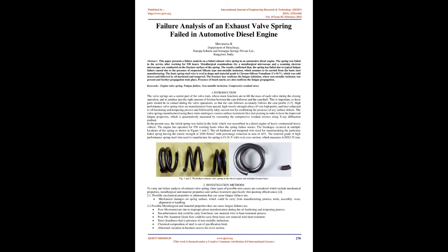Abstract: this paper presents a failure analysis on a failed exhaust valve spring in an automotive diesel engine. The spring failed in service after working for 930 hours. Metallurgical examinations, by a metallurgical microscope and a scanning electron microscope, were conducted on the fracture surface of the spring.